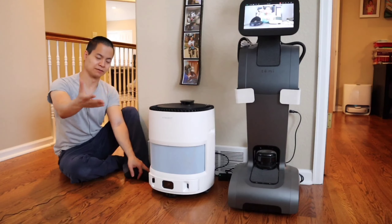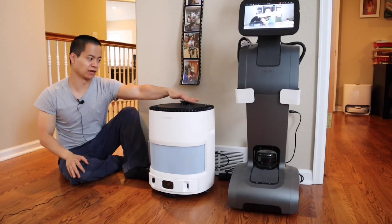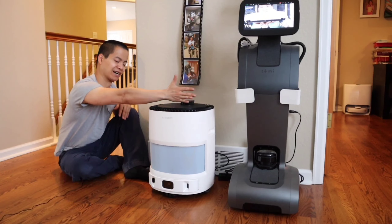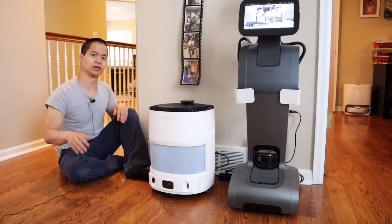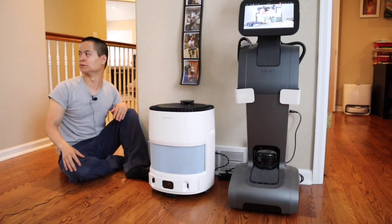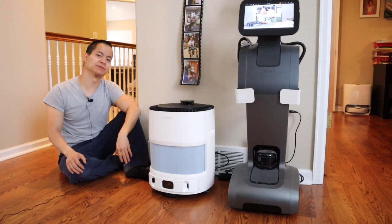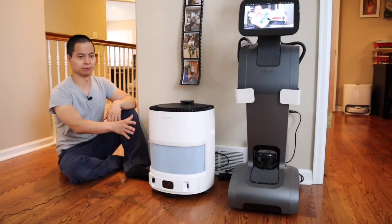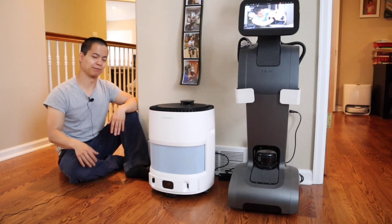So let me give you my final thoughts. I really like the clean look of it. Maybe they could have added some styling — it's all plain white, but I guess they wanted to keep a very minimalistic design. The top part is very nice with a multicolored LED display that shows different colors to represent different air quality levels. One thing I'm not sure is a big deal: the LiDAR sensor is not clickable — there's no pressure sensor. So if you had furniture exactly at that height, it might cause some issues. But the depth sensor below is really good — it's able to detect a lot of obstacles and leaves a good amount of room around them.